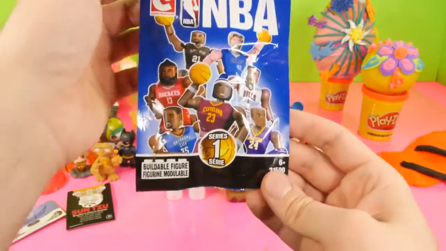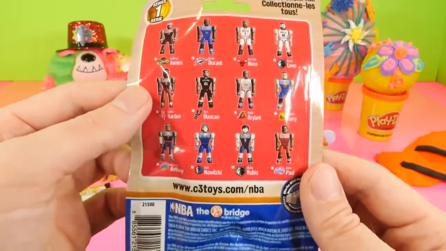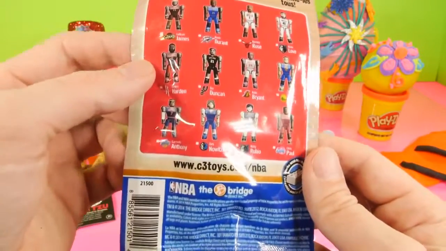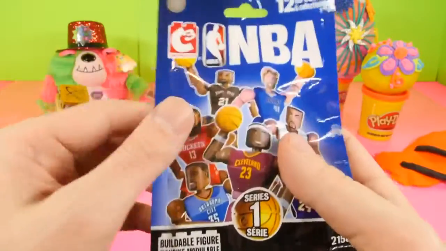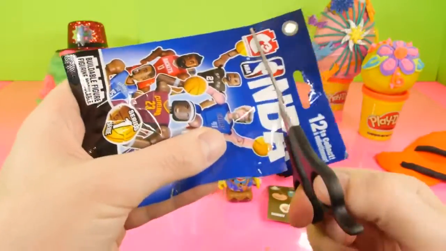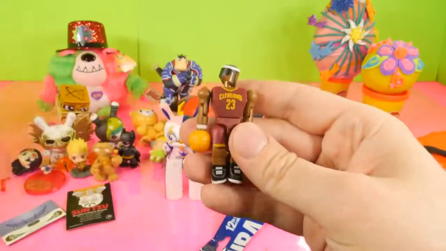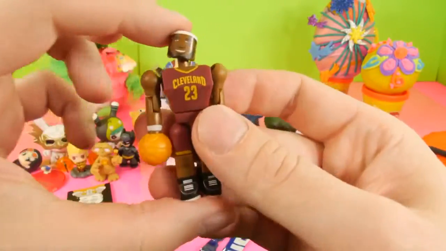This is going to be the NBA Buildable Figure Pack. So this is like the first one of these that we've done. I don't really have a particular favorite from this series, but I'll go ahead and get this opened up. Let's see who we get out of here. And it looks like we got LeBron James, so the best basketball player in the world.